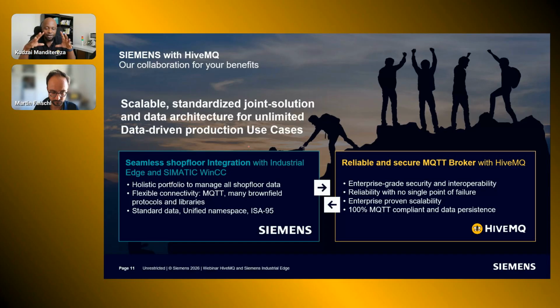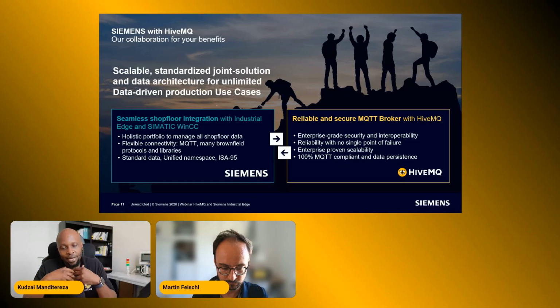And more importantly, you're not just consuming one piece of the puzzle. You've got a holistic portfolio, so you can manage all of your shop floor data in one place, right? You're not stitching point solutions or tooling all over the place.